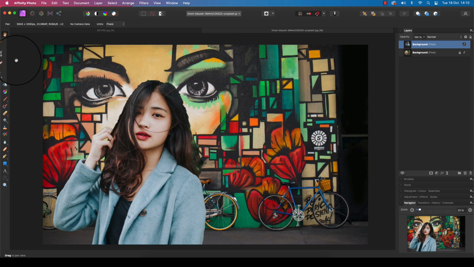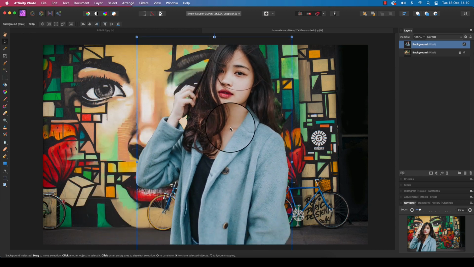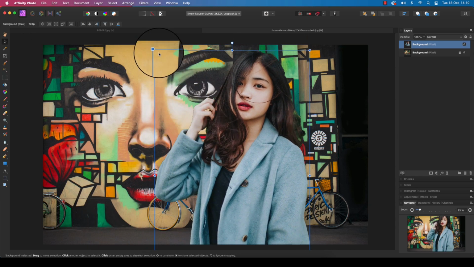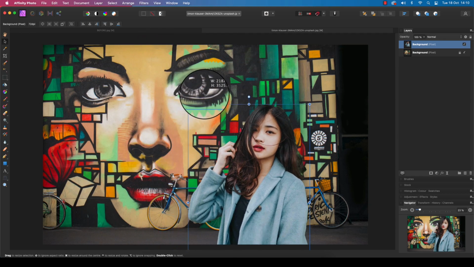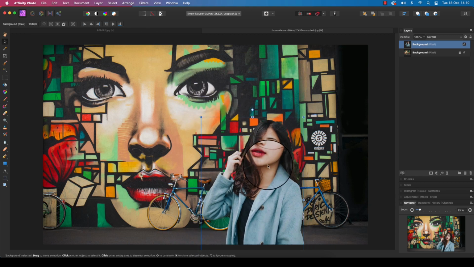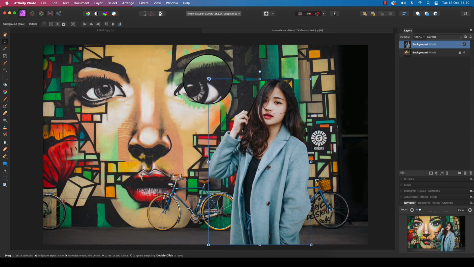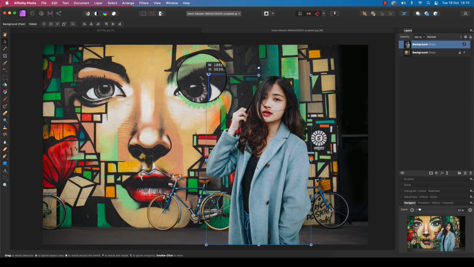Now, what's highly likely is that your subject won't be the right size and obviously won't be in the right position that you want. So we're going to select the Move tool, and the keyboard shortcut for this is V. And that will not only allow us to move the subject around, but if we hold Alt, we can resize in proportion and get the size of the model absolutely right. So I think that looks quite natural there.